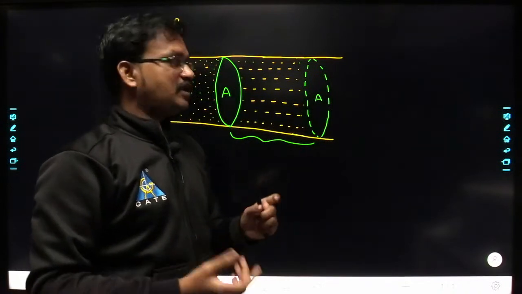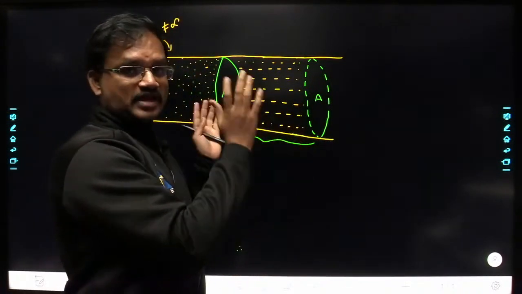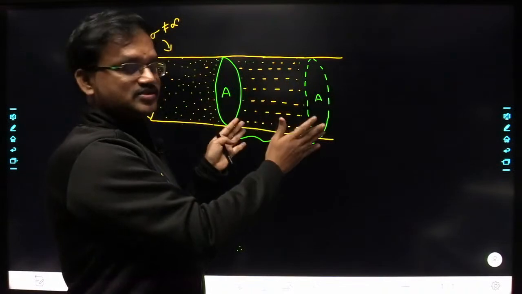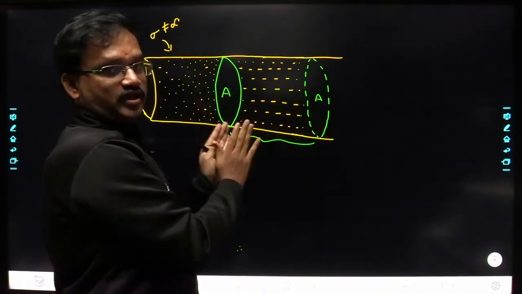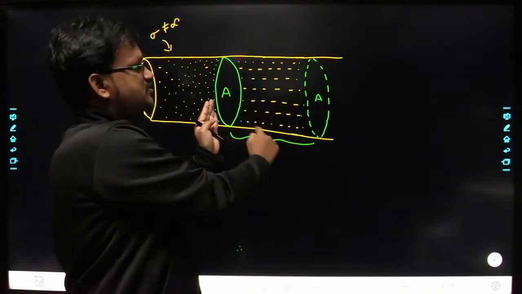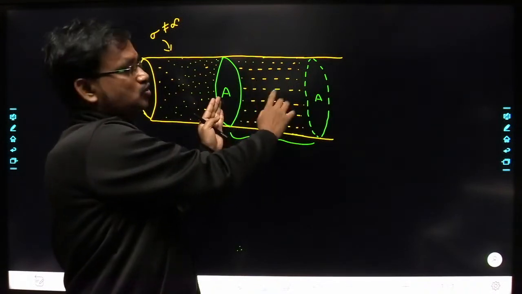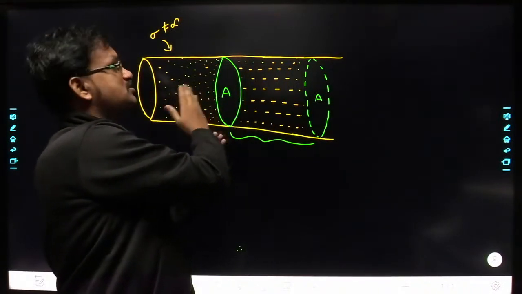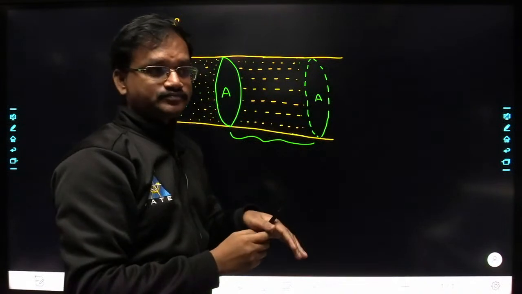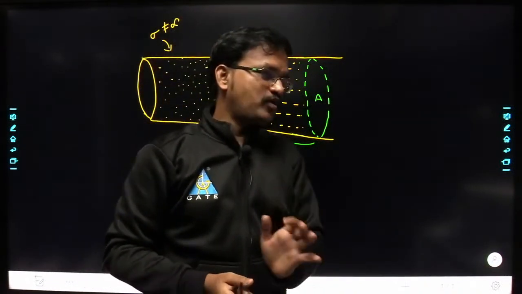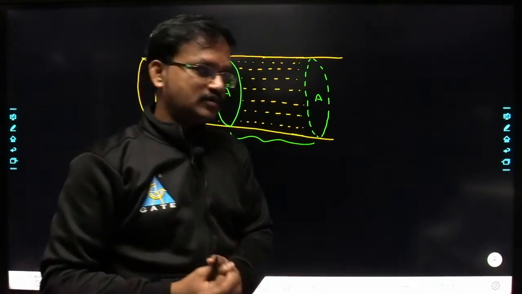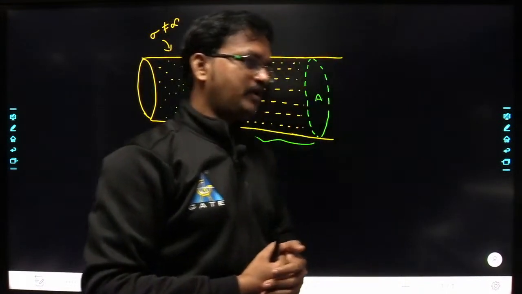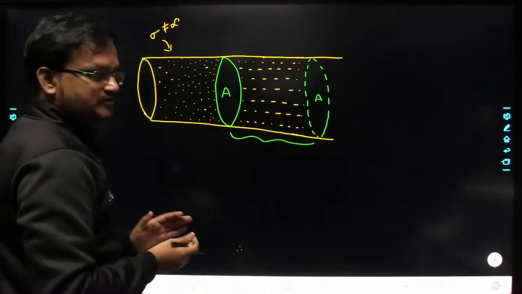So after some time t, what am I doing? I am taking a snapshot. That means I am freezing the time. So at that instant of time, this is the picture I am seeing. So whatever the charge carriers that are present within this volume, those charge carriers have crossed this cross section in time t. Understood? Have you understood this point here clearly? Tell me here. Alok Kumar, Paras Moon, tell me. Have you understood what I am saying?